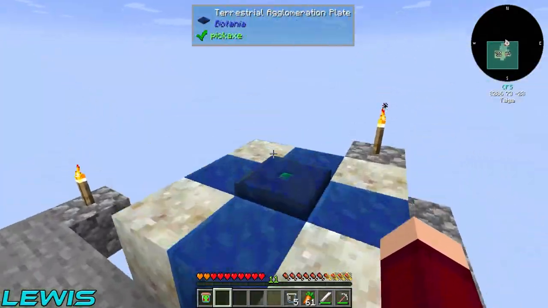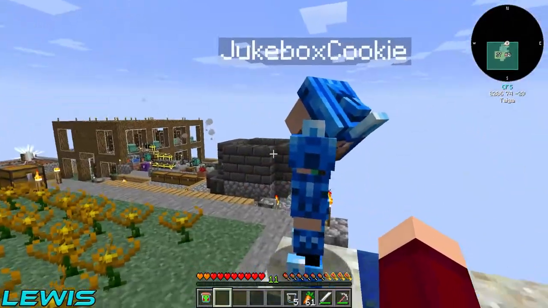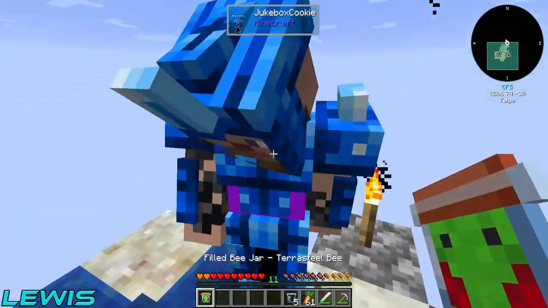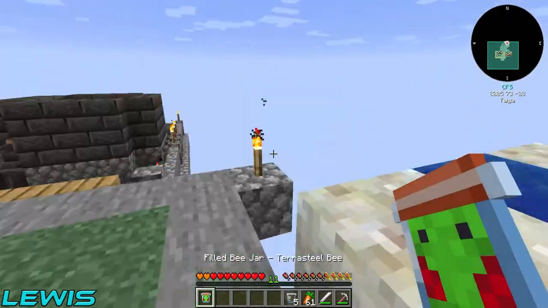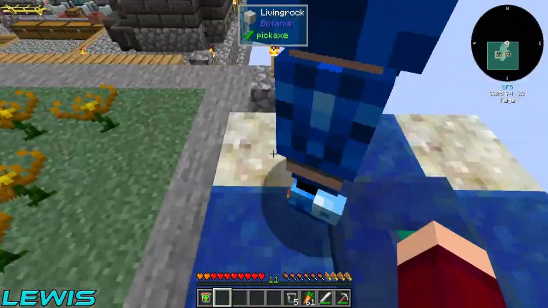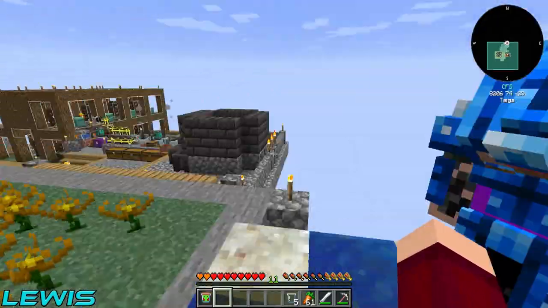Last episode we did some more Botania work and made this bad boy right here, the TerraSteel agglomeration plate. I know we used the last one up, but I've made a new one since then. We used the last one to make this big idiot in this jar, the TerraSteel bee. Grab him, catch him before he runs away. Don't worry, I've got it under control, Miles. So we made that big idiot right there, and we made this right here so we can start actually making TerraSteel.